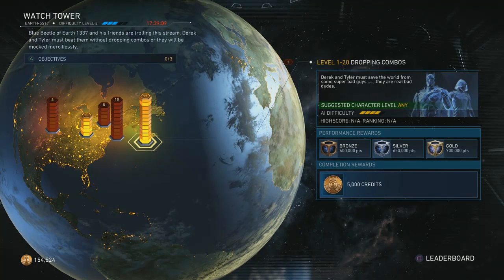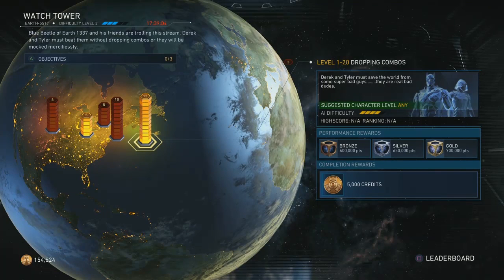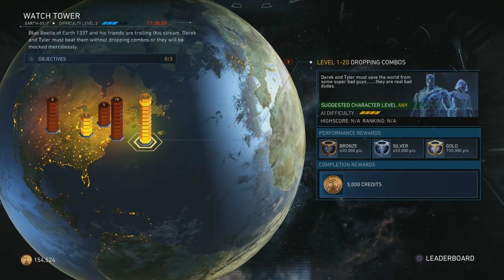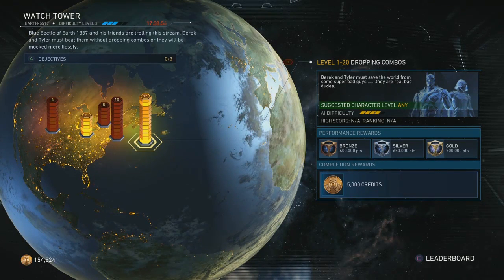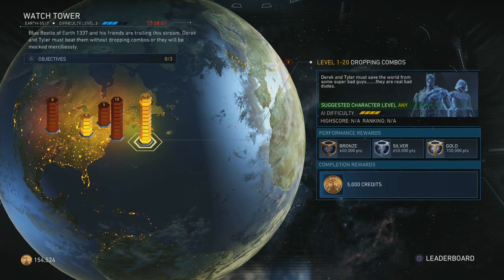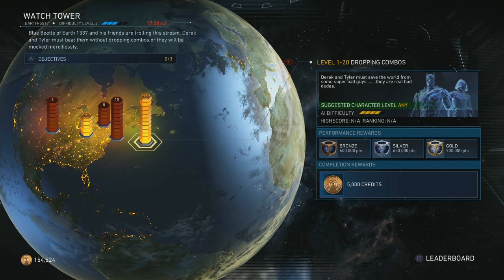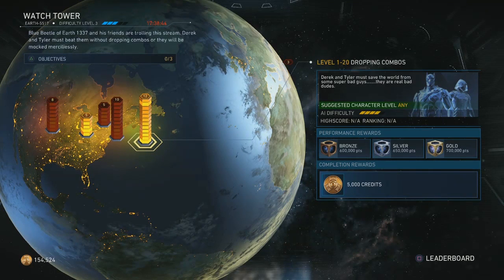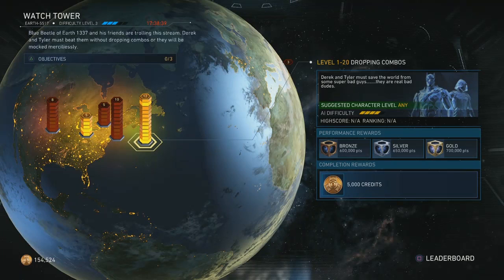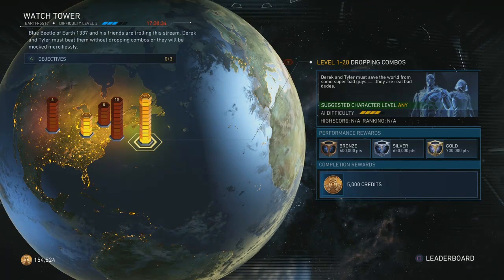We've set up a couple different events to show some of the things that can happen. Absolutely. So would you like to read that, Derek? I think you should. Okay. This is called the Watchtower. Blue Beetle of Earth 1337, Leet, and his friends are trolling this stream. Derek and Tyler must beat them without dropping combos, or they will be mocked mercilessly. And of course, the event is called Dropping Combos. Derek and Tyler must save the world from some super bad guys. They are real bad dudes. They sure are. So that is the story of this one.